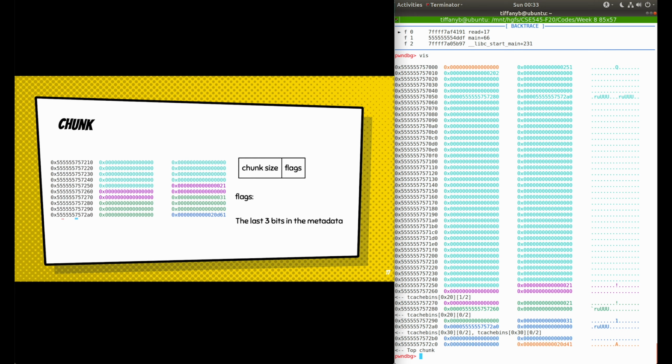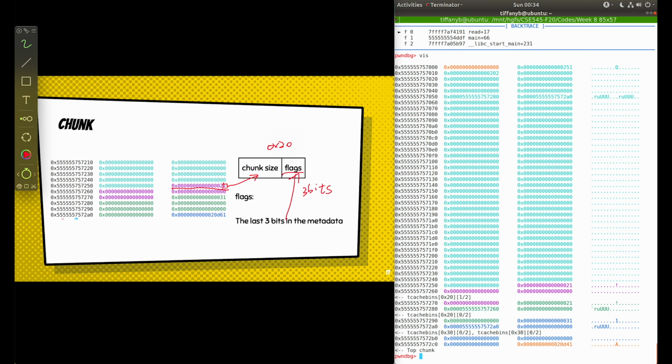For example, if you look at the purple memory chunk over here, this part, which is the first 8 bytes of the chunk, represents the chunk size as well as flags. Flags is only 3 bits, so that means that we don't need to look at this part. And then chunk size over here is hex 20.